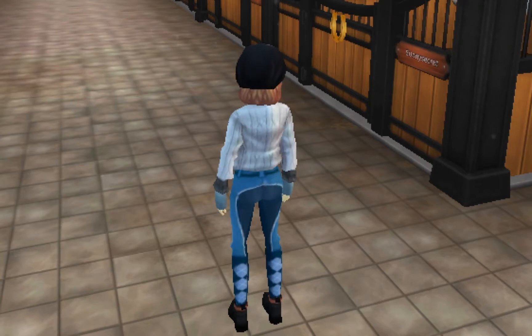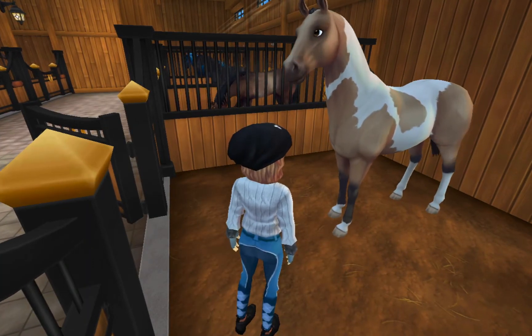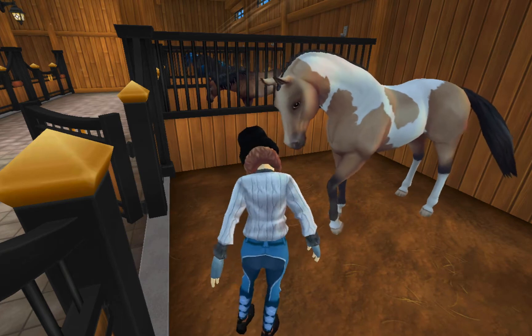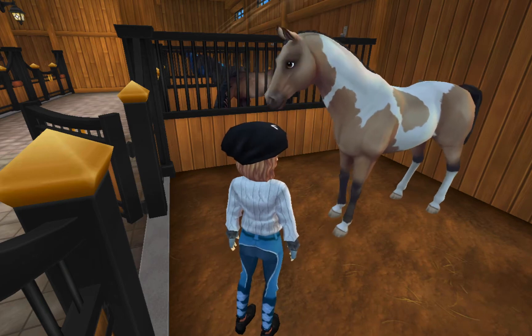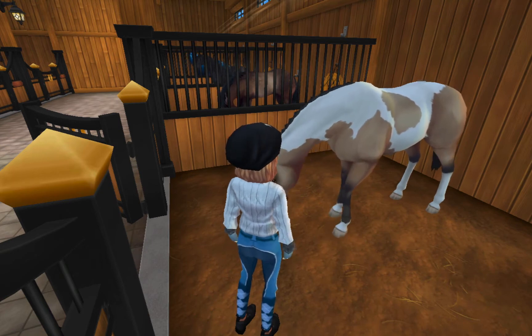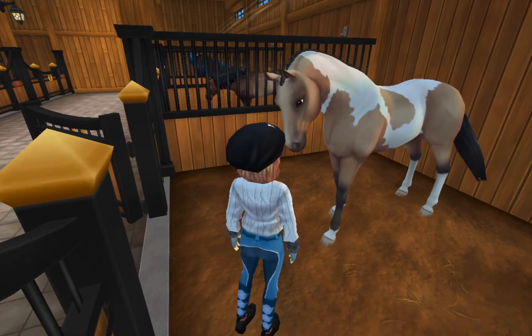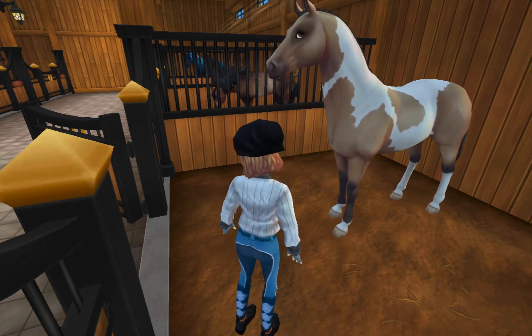When I introduce them, I'm going to say their show name and then their nickname that I just call them all the time. First up, we have my very first horse that I got here. His show name is Rising Sun, but I just call him Sunny. He is super sweet and one of my oldest horses here in the barn. But don't let his age fool you — he can still do almost everything. We enjoy going on trail rides together, but sometimes we do a little bit of jumping and maybe some dressage here and now. He's just super cool and I love going on rides with him.